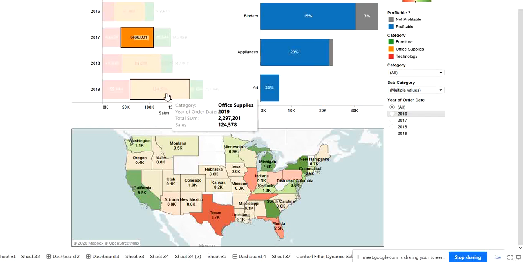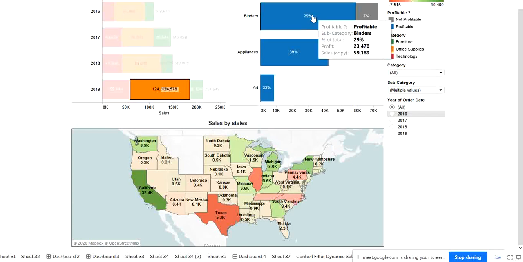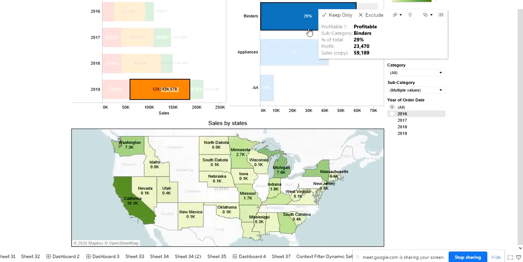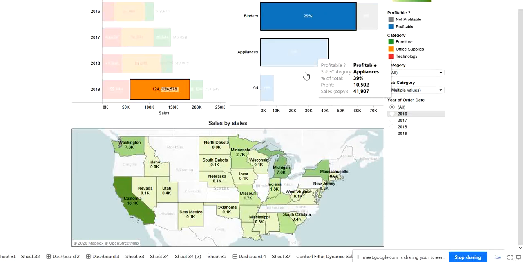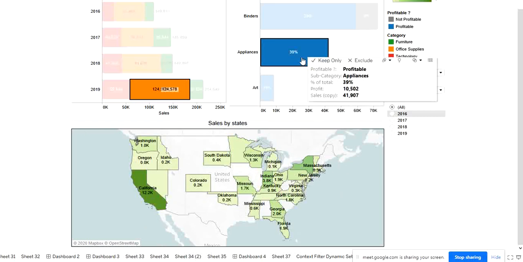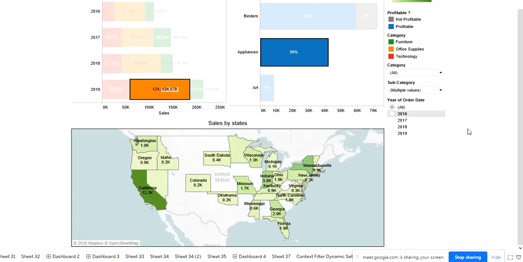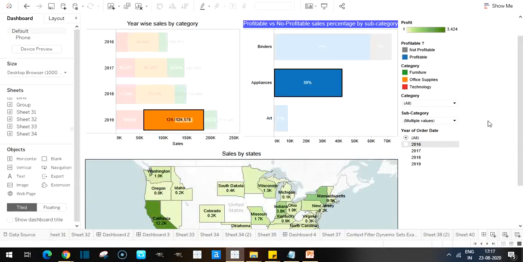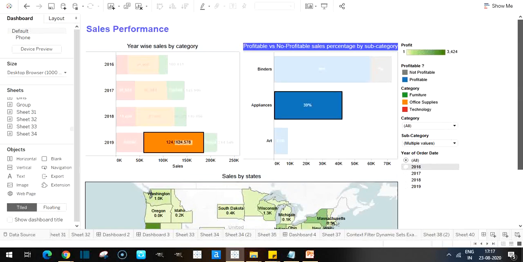Okay, and then if I want to look at this, yeah. So this way I can make it a very intuitive, very dynamic chart, which dynamically filters everything for me, and all strong insight is available on the fly. So it's like you are providing lots of insight with so much ease. So that is the beauty of Tableau.